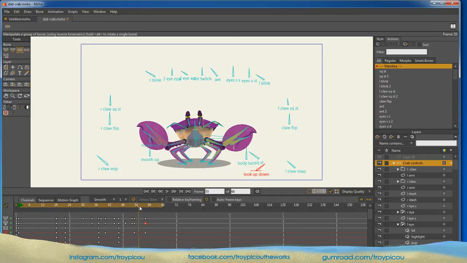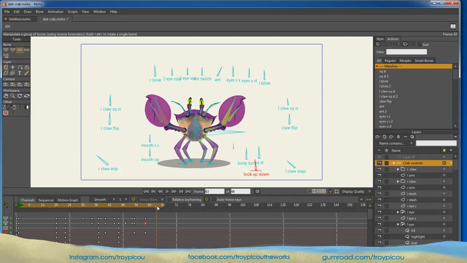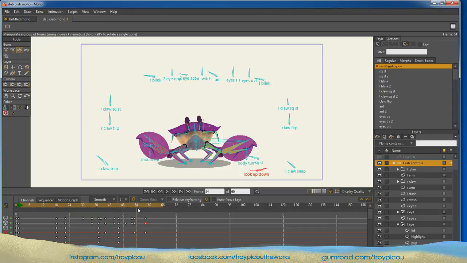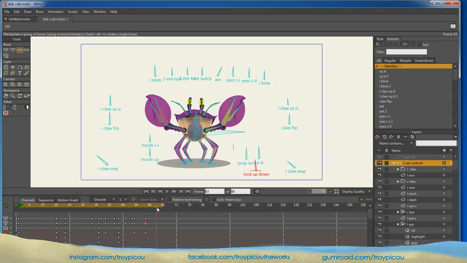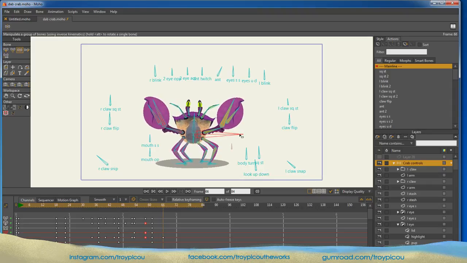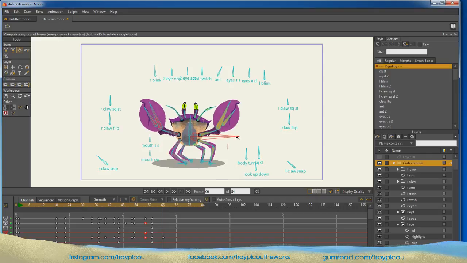So he's going to jump, comes down. Let's hold that for a few frames. Control F freezes all the pose. Let's add some more frames. Let's go out to 84 right here. And then right about 66, I say, let's put him in a fighting pose like he's ready to go.